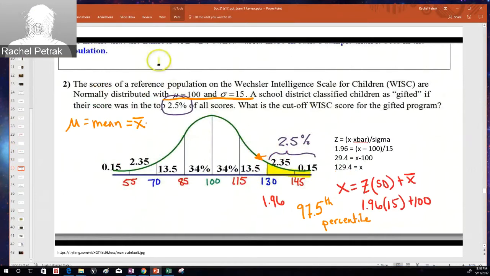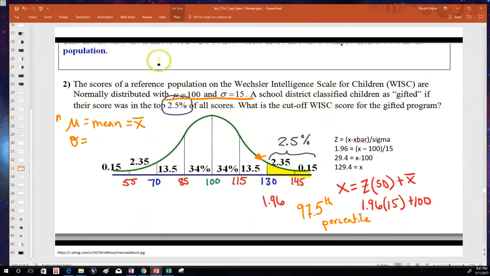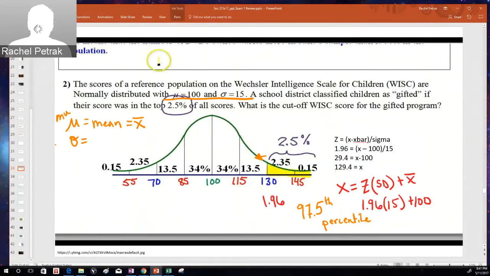On your test, I'm not going to mix up these symbols, but your textbook is pretty light on use of symbology, and we do need some of these symbols because it makes things a lot easier. So this one is mu, and sigma is the standard deviation. Okay, it's not essential to know these symbols right now, but that's where I got it. It's from this problem.